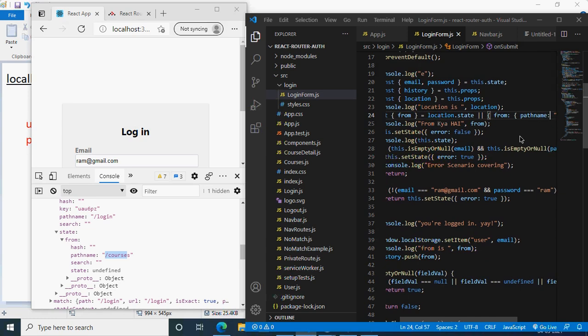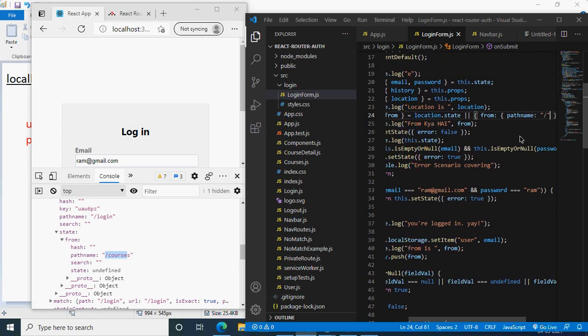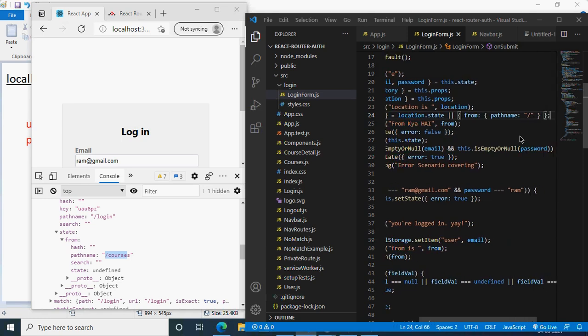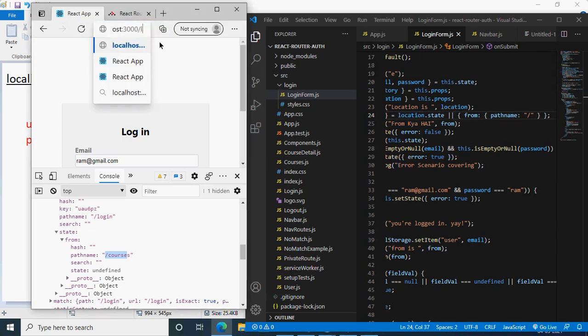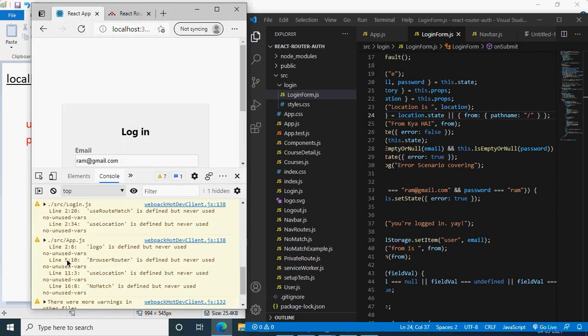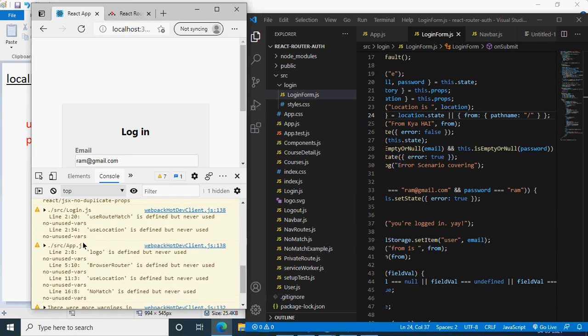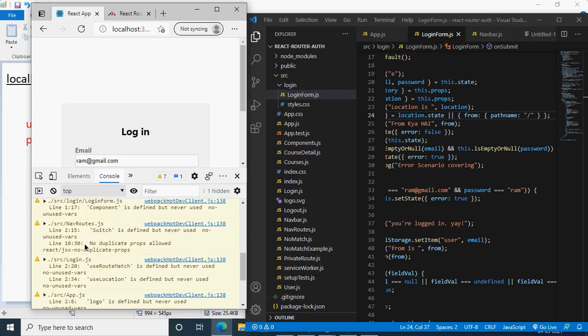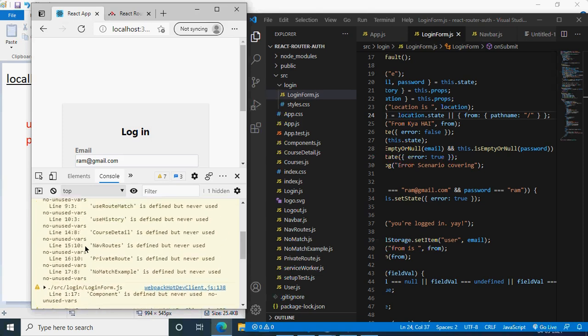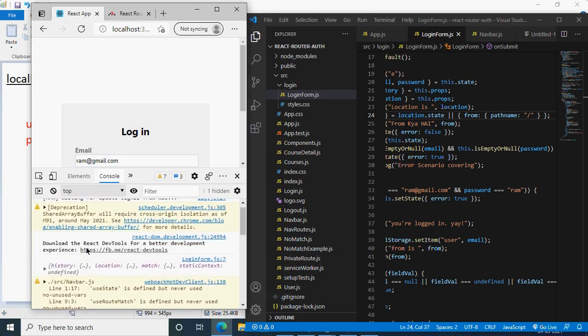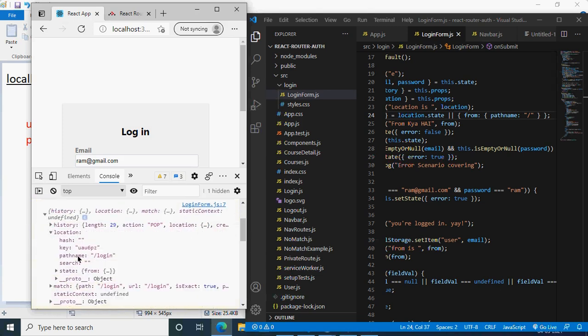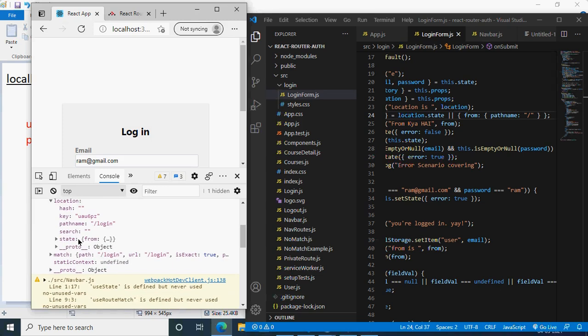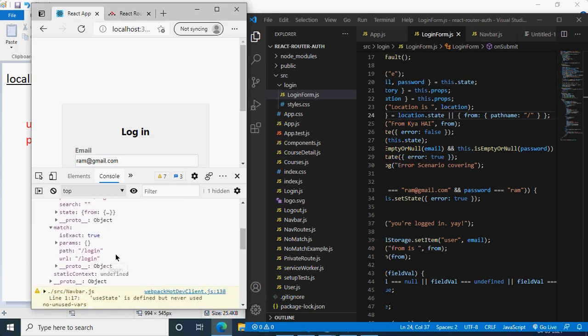So why have I given our condition here? Now if I click on slash login, location state from still courses.